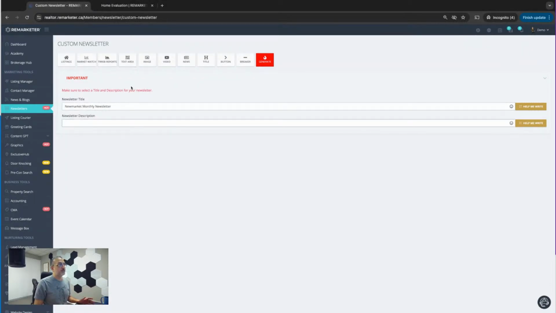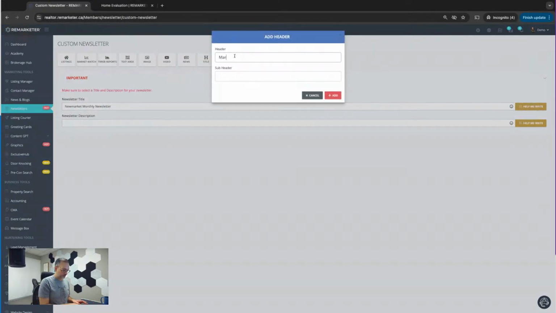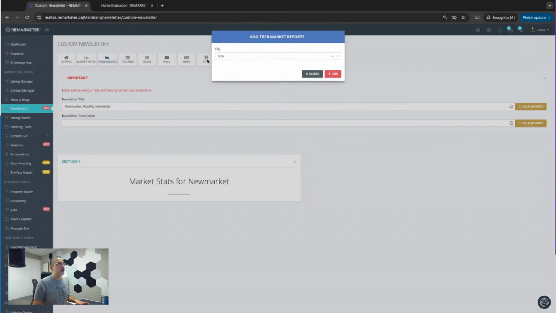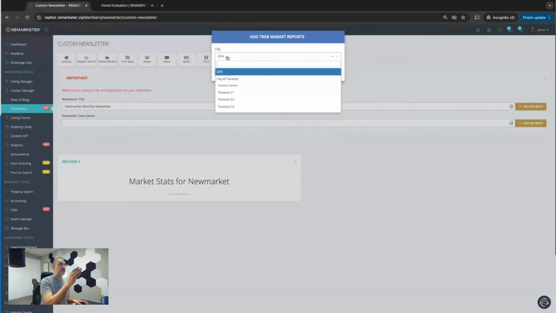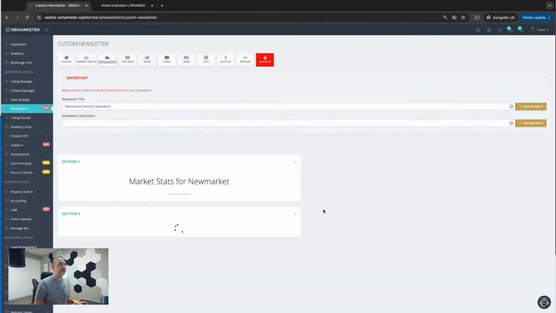But what I want to show you is this. Now I'm going to add the market stats. I'm going to add the TREB market report this time. Select new market, add it in.